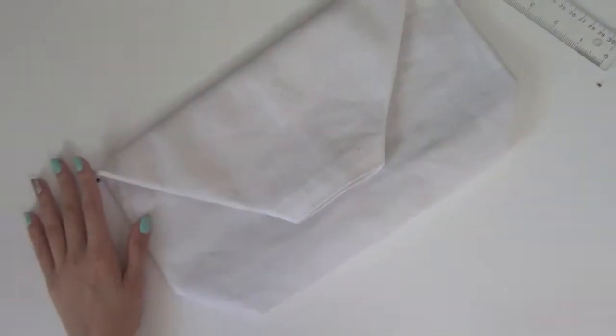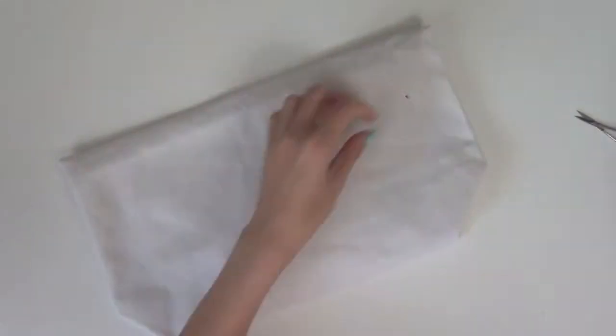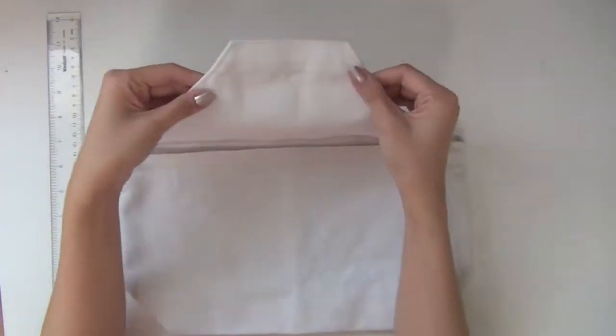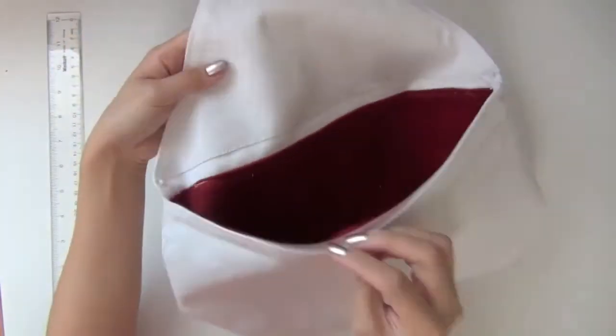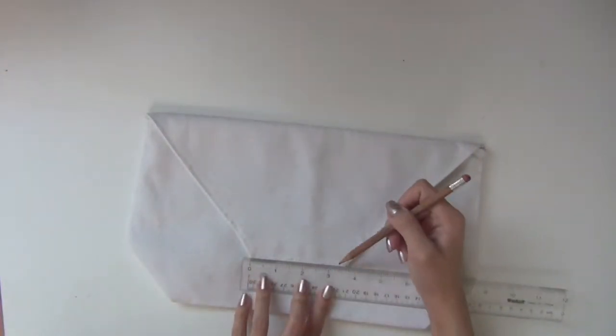So I'm going to run a top stitch on this part of the clutch as well to not let it open and flap around like that. And here you could see I'm already testing by putting my phone in there and even the top part I put a zigzag stitch to keep everything down. And of course we have a nice clutch right?